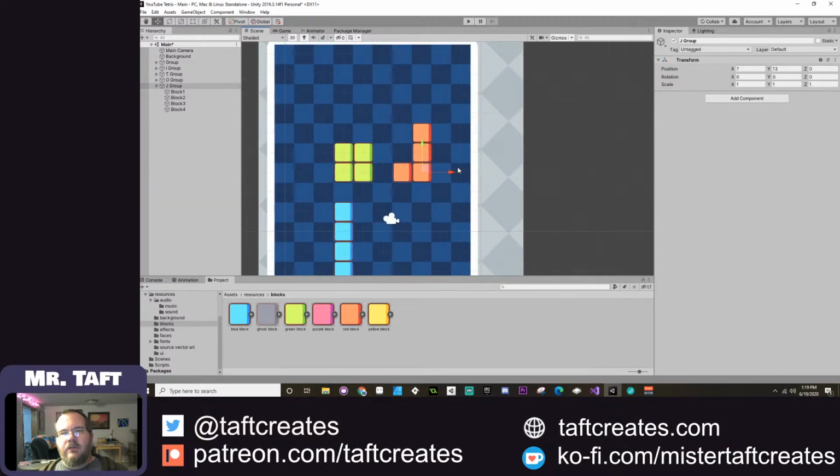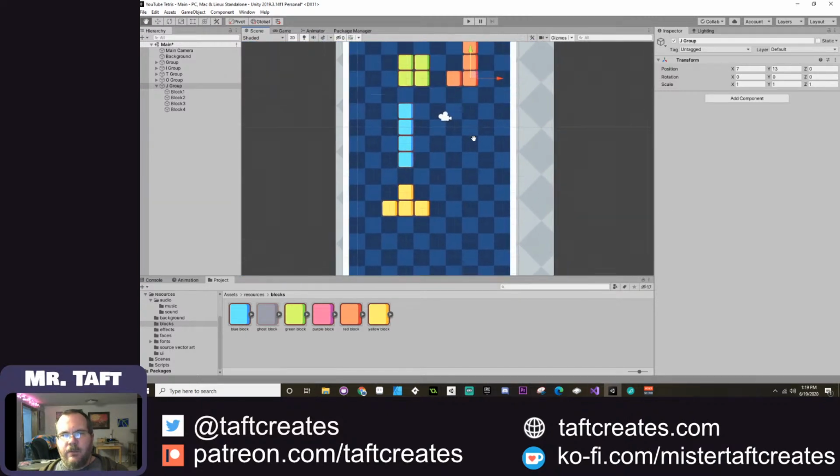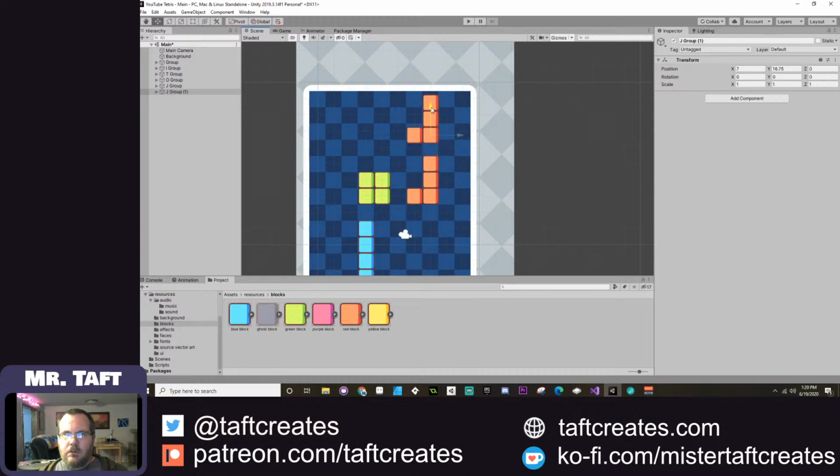Oh, you know what it is? The fact that I had to use 4/3 for the grid. That's why it's a little bit off. Okay, so for J, I'm actually going to just, instead of duplicating the other group, duplicate the J group. I call this one L. And then I'm just going to move the 2 that are on top.